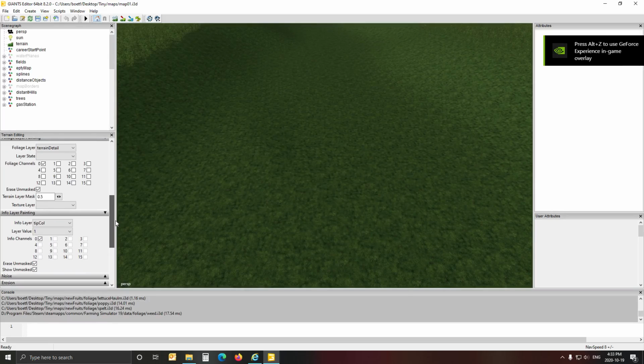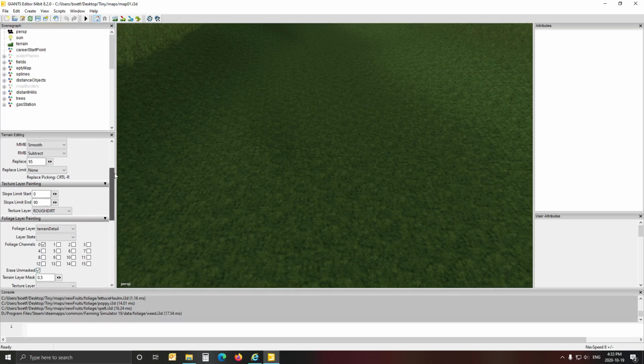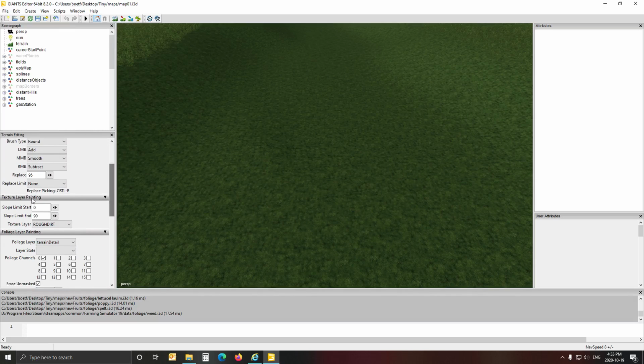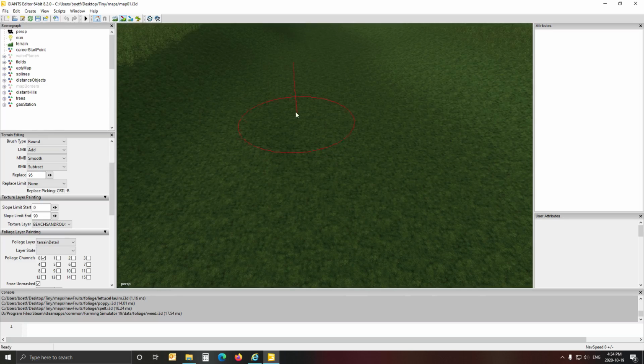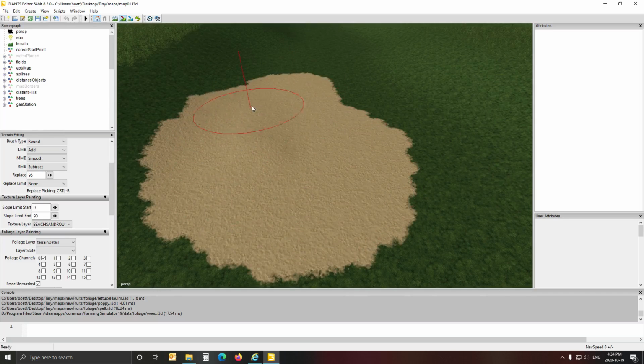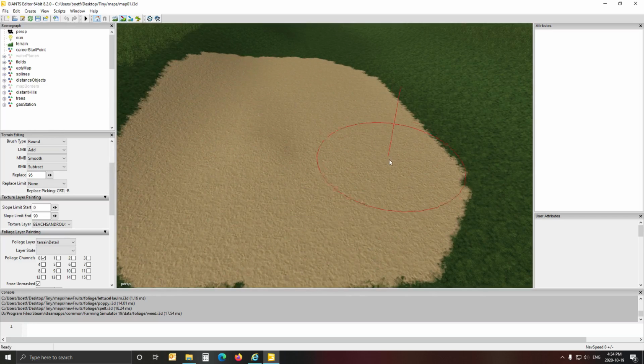Now, if you go to your terrain detail, foliage layer, whatever. Sorry, we're working with our texture layers. You will find beach sand rough there. You see? So you select that, voila. And when you paint it now, look, there's no unified pattern that you can see.